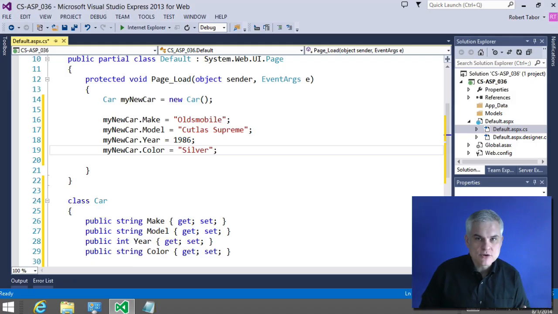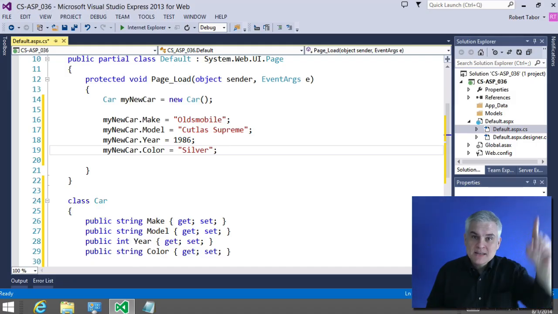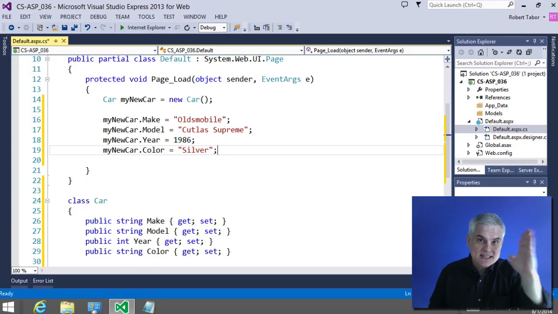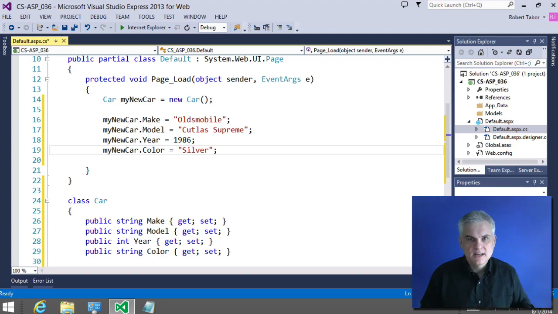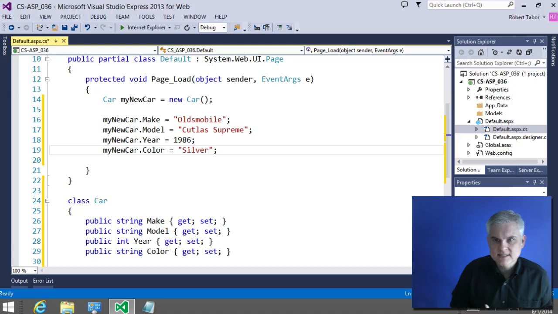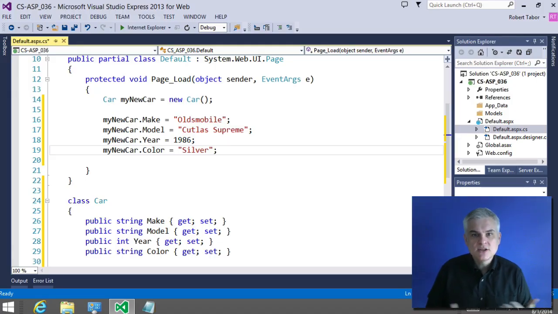These new values for each property are maintained in memory for this instance of the car class. And as long as I have a reference to that instance of the car class, I can retrieve the values in those properties, or I can change them again if I want to. So once I have a new instance of my car class and I've set its properties, I can do some useful things with this instance of the car that I've named mynewcar.